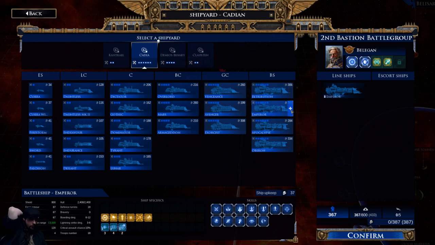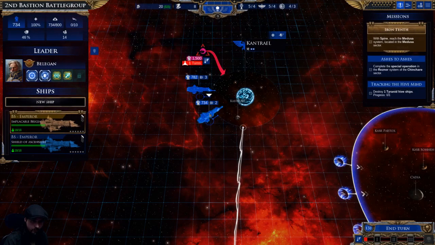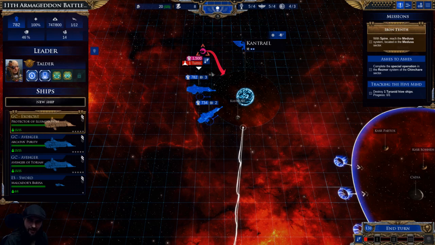Go on, screw it. We'll buy another Emperor. Call me crazy, but it's just too tempting. I would love to buy an escort to go with this and spend my remaining 66 points, but we're out of cash. But we do have a fleet with two Emperor-class battleships in it to help repel this Tyranid invasion, alongside the Exorcist and the two Avengers.